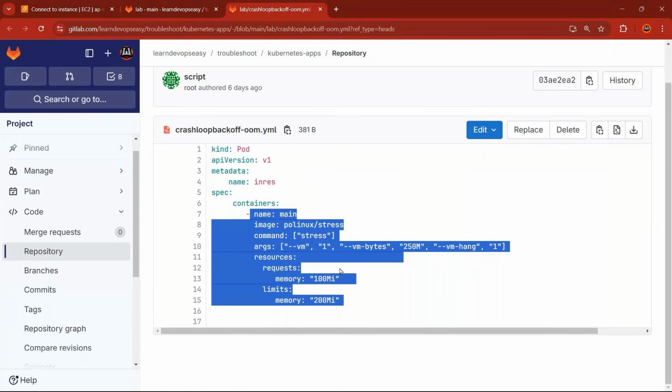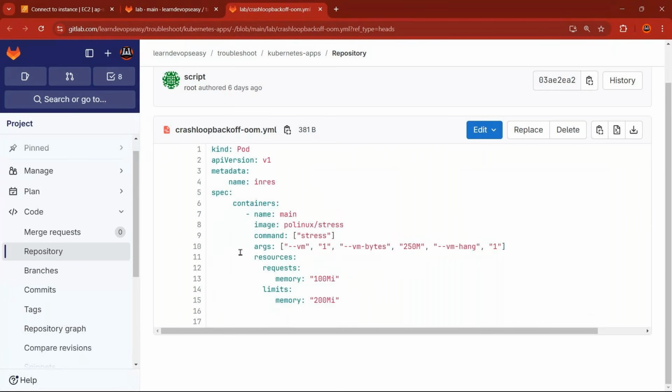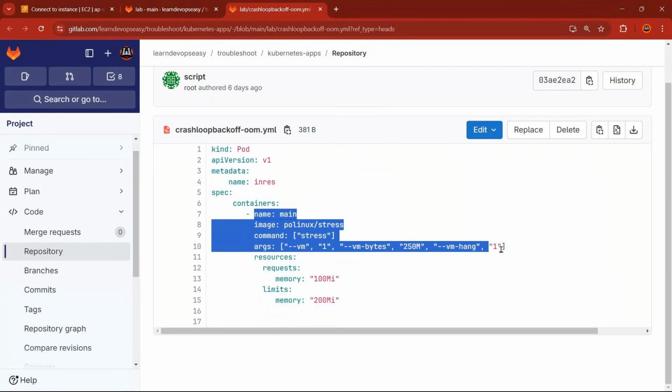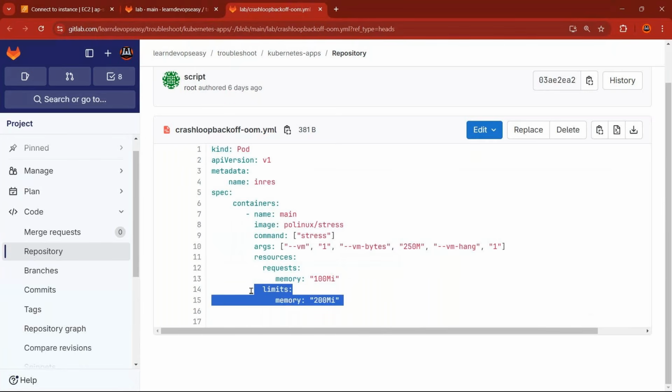To fix, first you need to talk to the dev team or QA team and find out how much actual memory or resources is needed for your pod. Okay. And in case you need more memory or more resources for your container, then you have to change your maximum, that is the limit, and give a little more than what is needed.